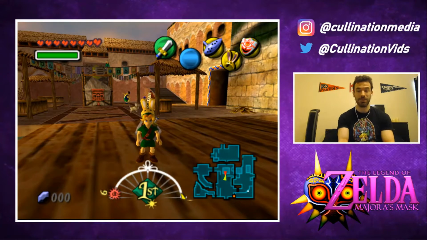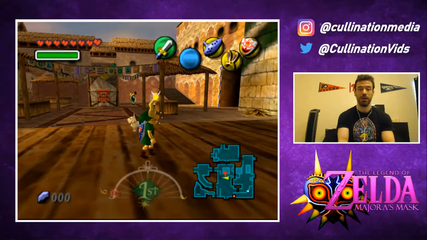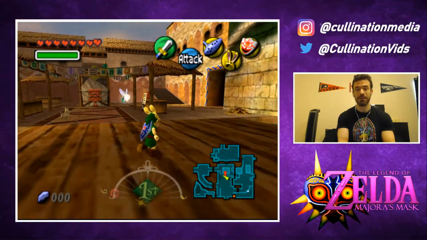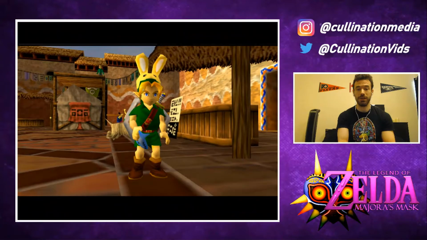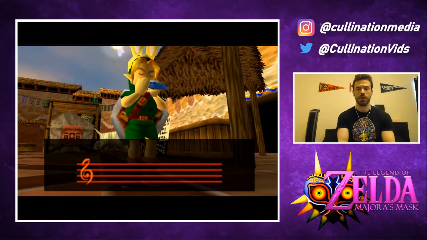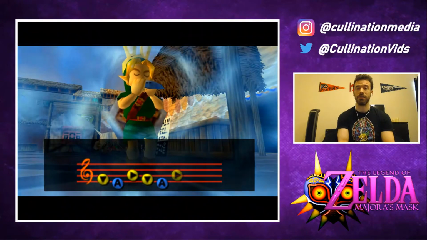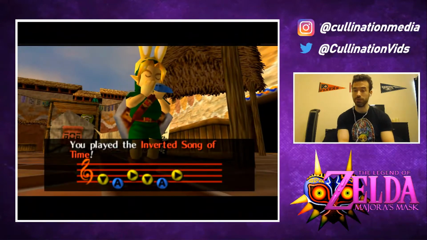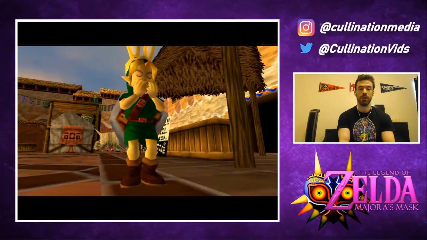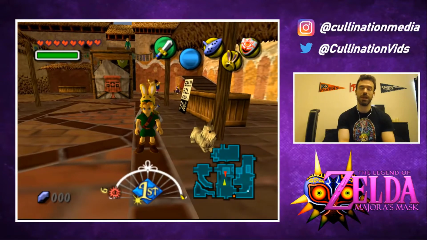In the last episode, we finished off by going back in time. We did the doggy racetrack. We did a bunch of side questy things. And actually, in this episode, we could do more side quest things. I almost forgot what song I was trying to play there. I'm trying to play the inverted song of time so that we can slow the flow of time and all that jazz.